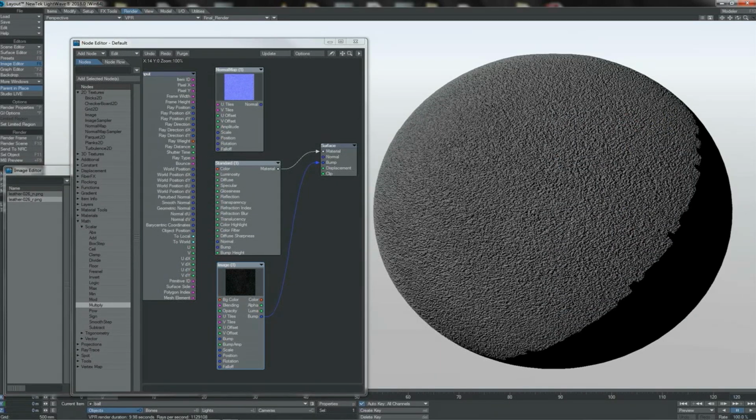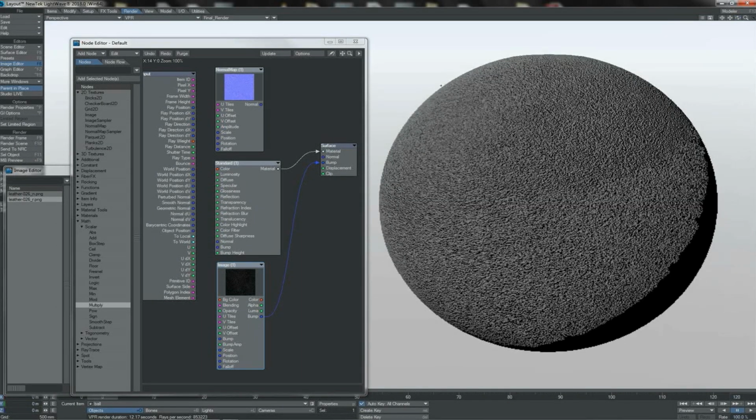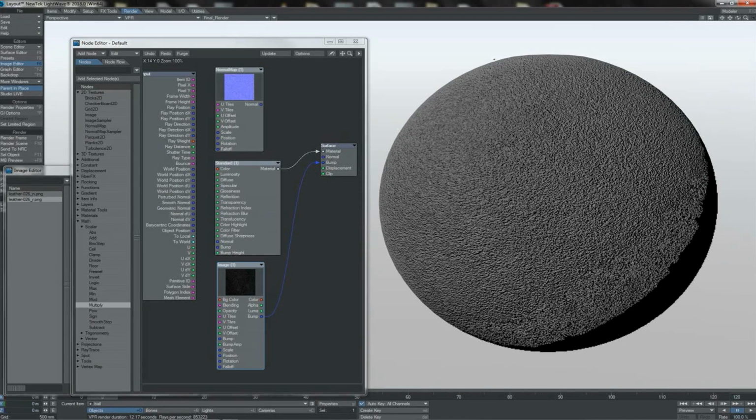However, whilst it looks bumpy on the front surface here, if you look at the edges of this sphere, then you'll see that they are still perfectly clean. There is no actual bump taking place at the edges. This is nothing but a fake effect. It is a shading trick, nothing more. And that is true both for bump maps and normal maps.